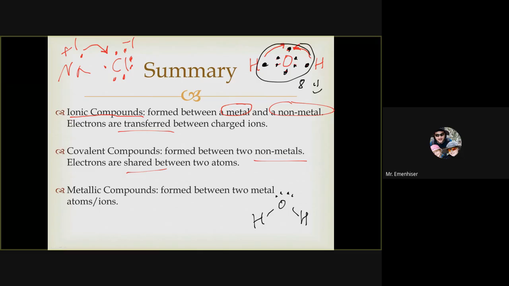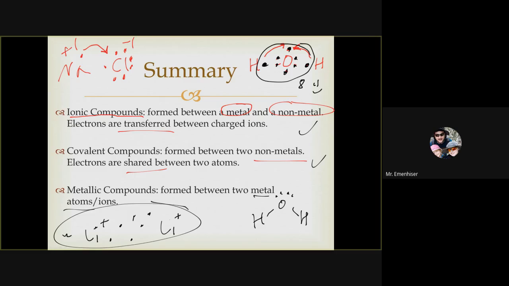Okay? So very good, very good. Metallic compounds form between 2 metal atoms. That's really all we need to know with them. Remember, it's a sea of electrons. So you've got these metals that have a charge, and there's these electrons just swimming around. And so they're attracted to those electrons. Okay, and so it just makes a big metallic solid structure with that kind of bonding.